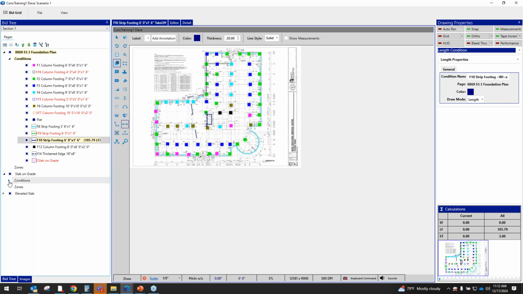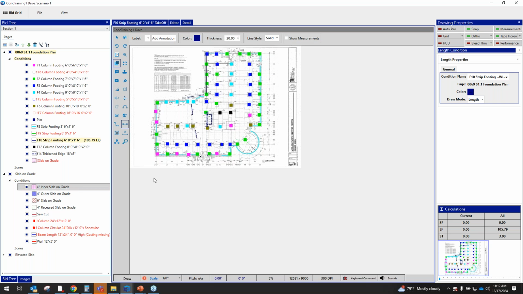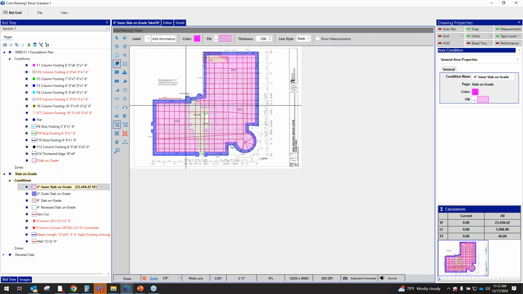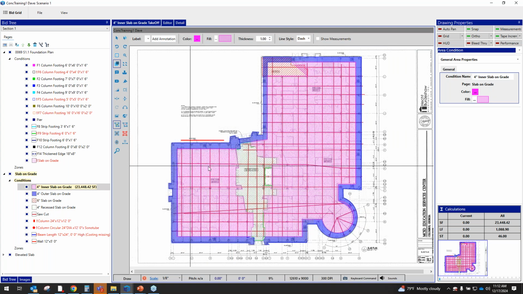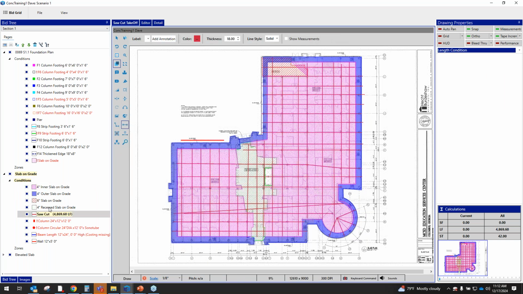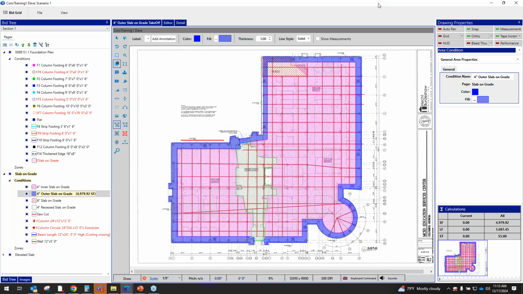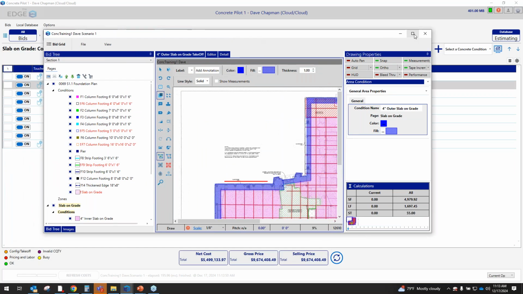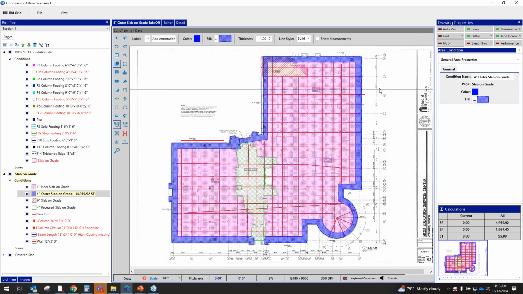If you have your slabs, and I've done this takeoff already just for the sake of time, but you measure out your inner slabs, your outer slabs, measure your saw cuts, get your lineal footage of all of those. Right. And this takeoff screen is actually undocked from the rest of the program, so you can have that working on one monitor while you're actually viewing your estimate and how it's being affected on another monitor. So the Edge is really truly meant to be on a dual or even triple monitor setup.